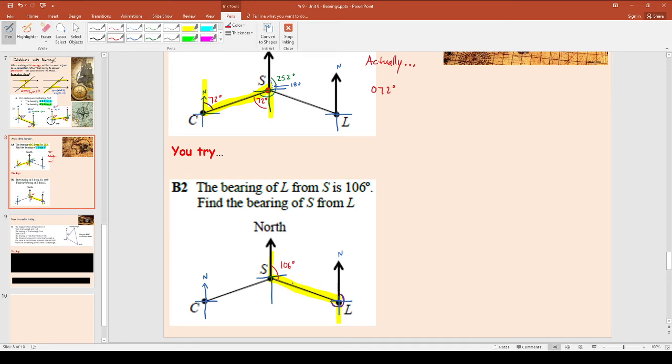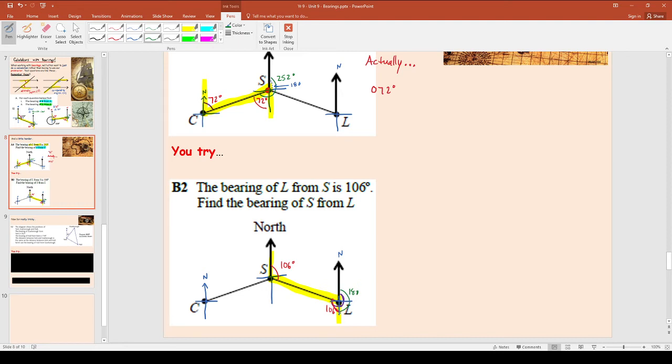If this is 106, then this is 106. Oops, I wrote 160. 106. From there to there is also 106 because of the z angle. So here we go. The number that we want then is just going to be, well, our full purple one then, it's going to be the red plus the green. Well, if the green's 180, altogether then, the angle is going to be this.